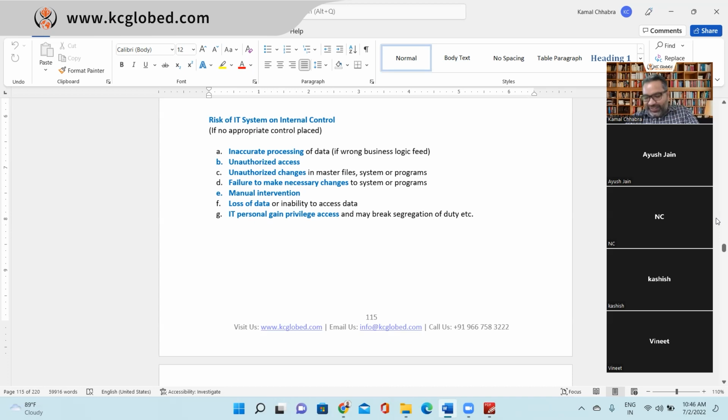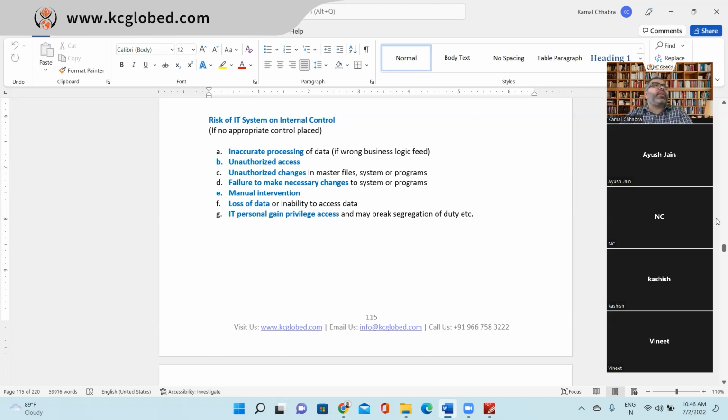So Kush has news. He's saying one of his known friends got a salary 10 times extra, that means 10 times his existing salary, in crores, and his friend has left. He's saying, 10 months I am on vacation, after that I'll join somewhere I find good. Right? Yeah, so those all are unauthorized changes in the master file.